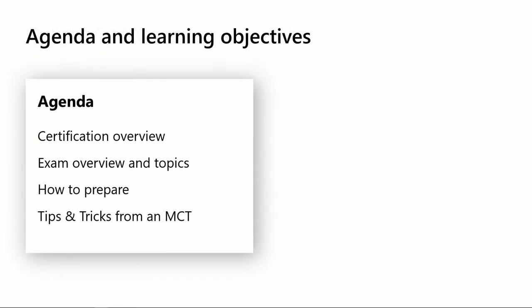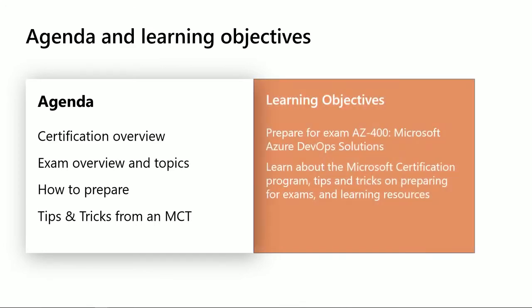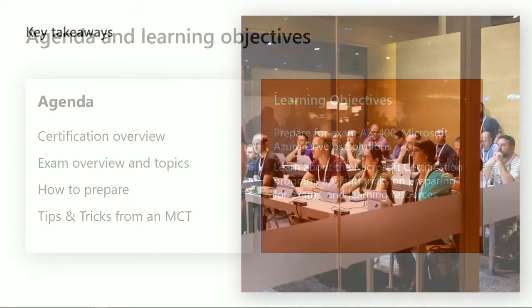So today's agenda is to talk about the certification overview, and the new role-based certifications. For those coming from a previous form of certification, you may be interested to know things have changed some, so we'll talk about that. And then we'll get into the exam objectives. We'll start talking about all the different key points you need to understand for going out and passing the AZ-400 exam. And along the way, I'll be providing you tips and tricks on everything you need to do to be able to pass that exam, and we'll talk about how to prepare for it, okay?